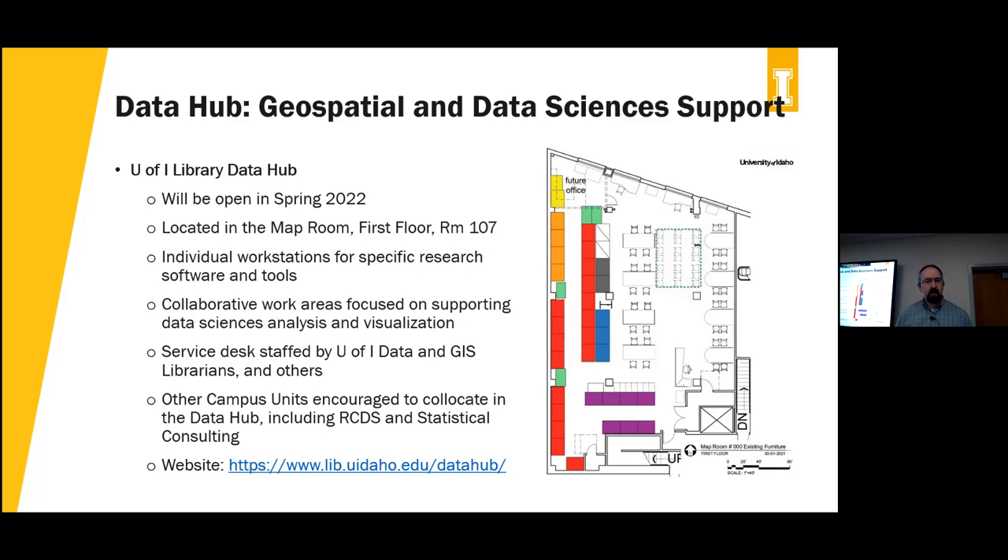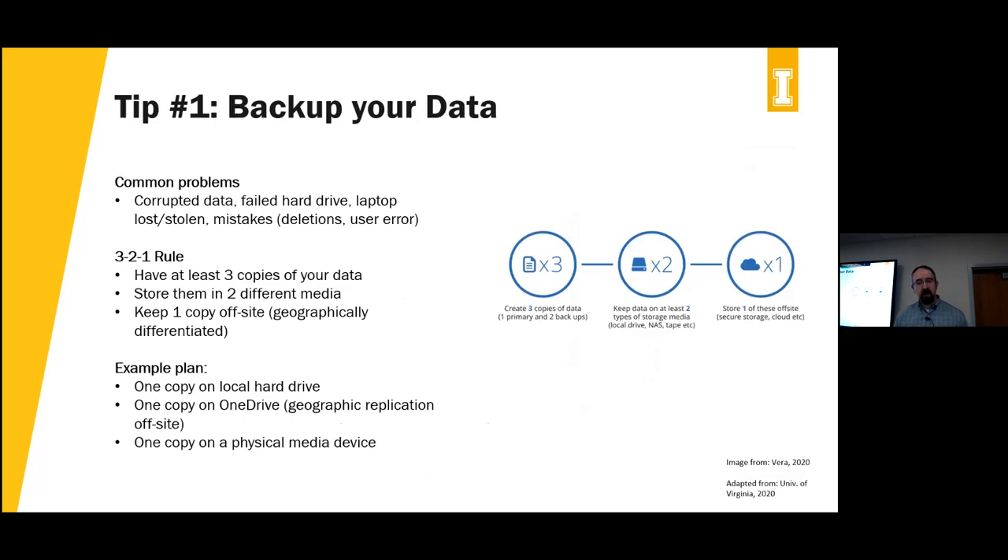The website is on screen. It's possible it'll be open this fall, but we're shooting definitely for a spring 2022 opening, so after Christmas, hopefully it'll be a great place to come get help. With that in mind, we're going to get to the actual seven tips. This is aimed at the graduate student level and anyone interested in the topic — really aimed at people who are getting into data analysis and research, or people who are frustrated with some of their processes and looking for helpful tips.